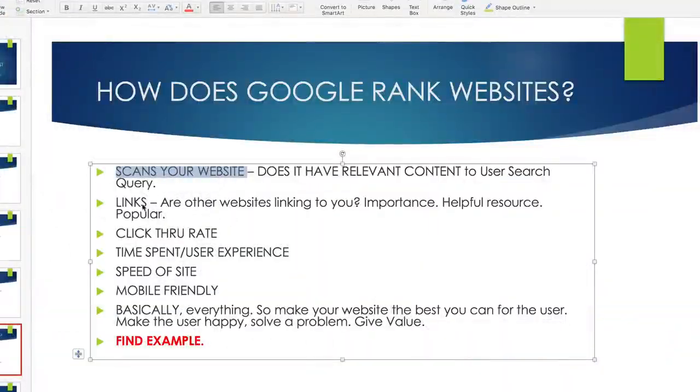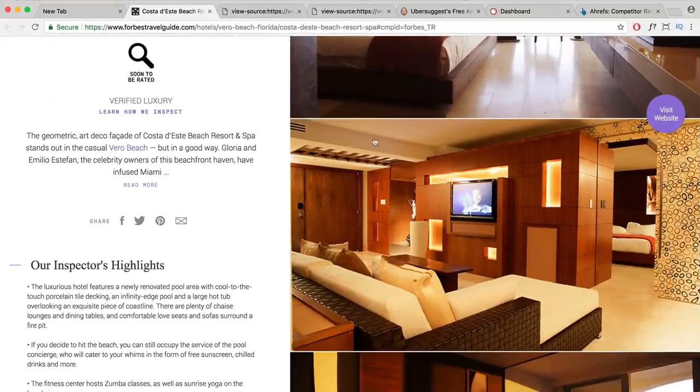The second step is, are other websites linking to you? That tells Google whether this website is relevant and whether it's a helpful resource. Normally when people link to a specific page, it means that page is important. It gives that page what we call link juice.